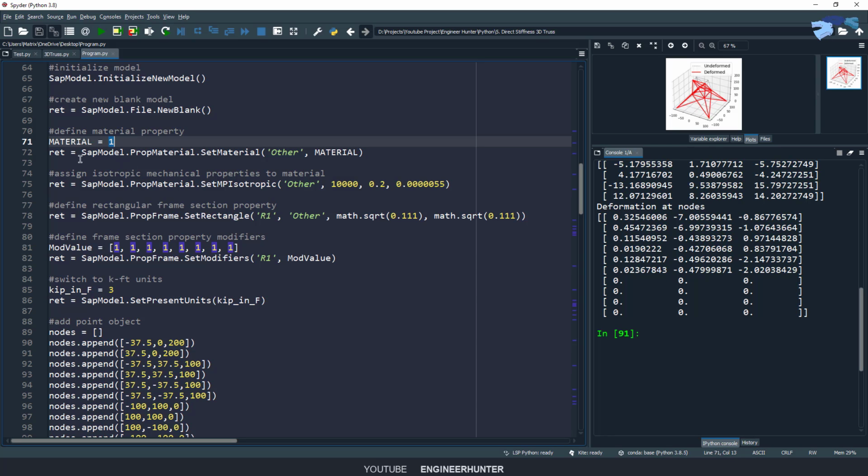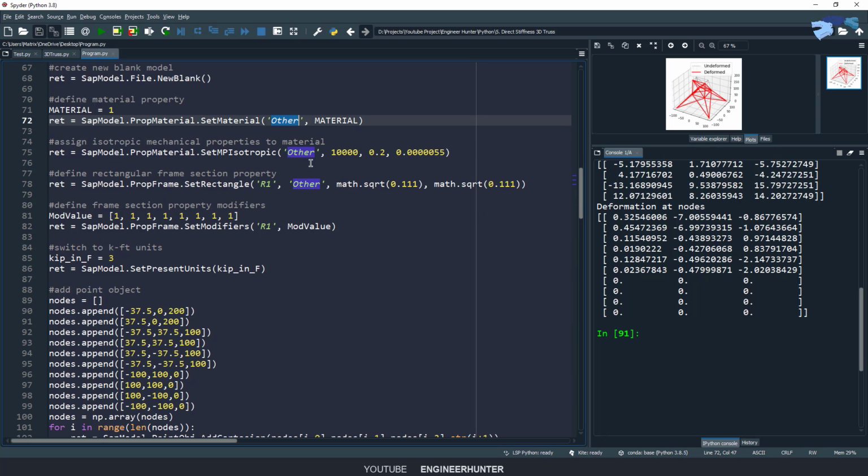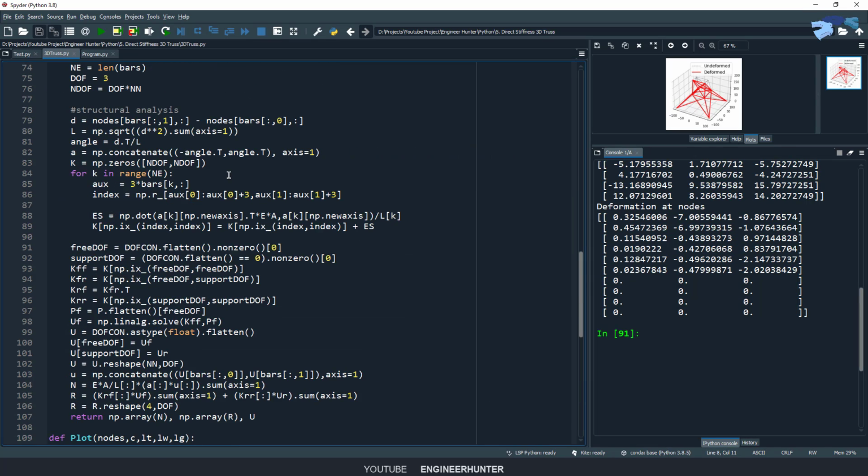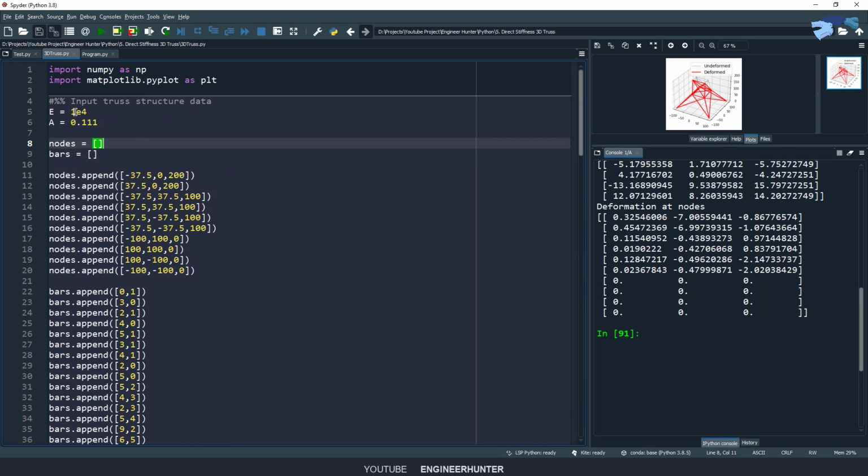But in this case I want to create a steel material, so I just put this 1 and I name this other, and this is the property of the material. And in this case I only change the Young modulus, because in our example the Young modulus is equal to 10,000.